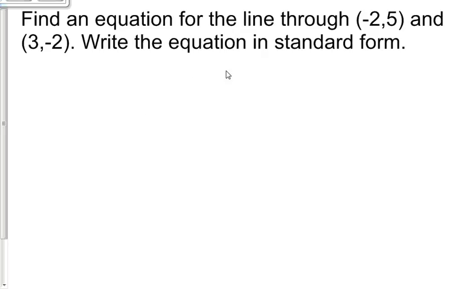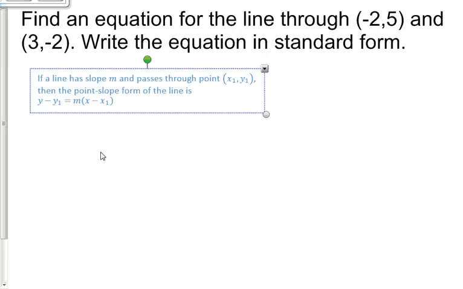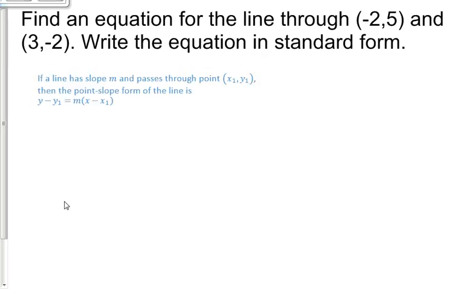Same directions. Before, we were using the point slope form of a line to come up with the equation of the line in this form, and then we were changing that to standard form. But in the case where we want to use this, we have to know the slope m. In this case, we're not given the slope m, but it's relatively easy to find the slope if you're given 2 points. This is the equation that'll do that for us.